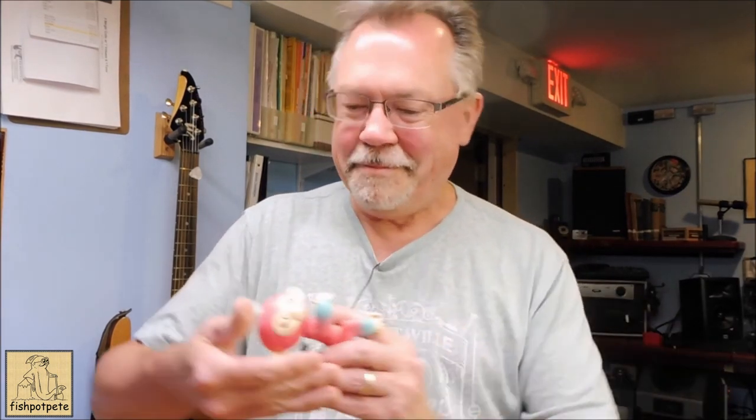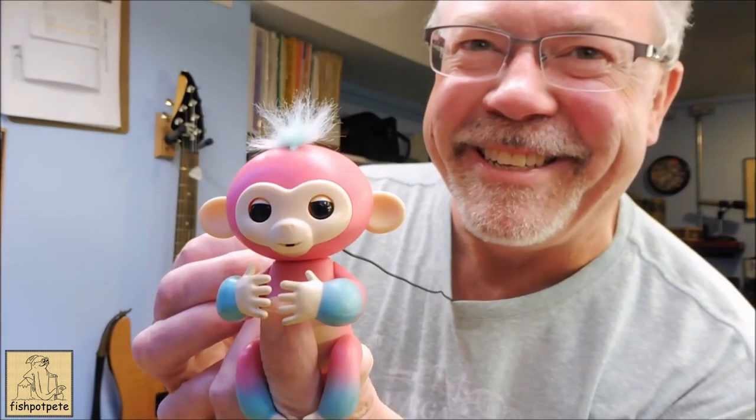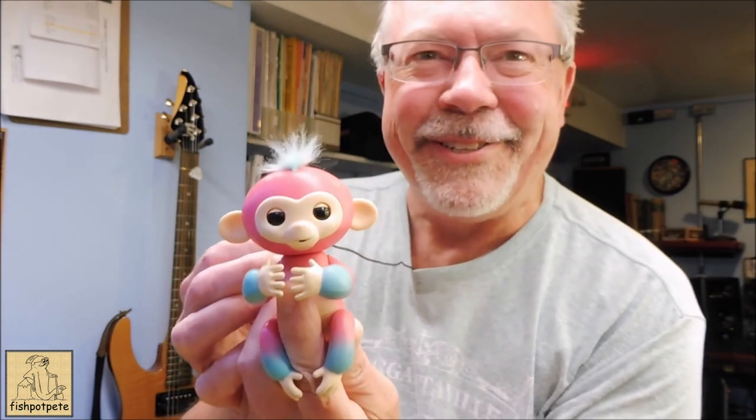Putting it on my finger — I think we have success! I think he goes to sleep here or something... I guess you kiss him. Okay, well I got him going, so he'll go back to the grandkids' house and let them enjoy it for another few months before it breaks again. Thank you!